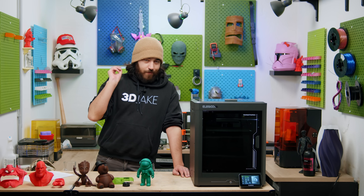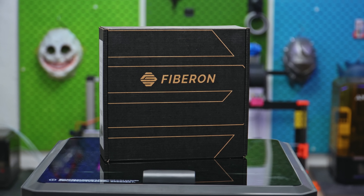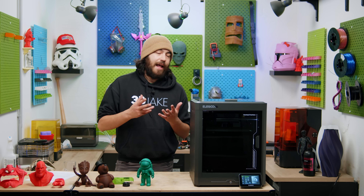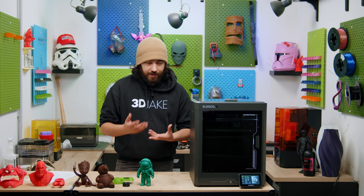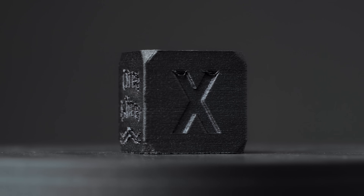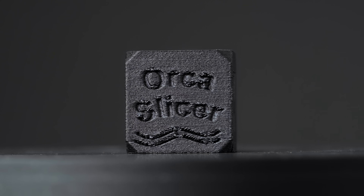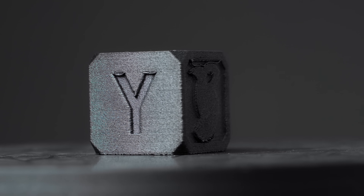What about tougher filaments? I really wanted to challenge this, so I brought out the big guns — Polymaker's Fiberon PPS CF-10. It is one of the hardiest filaments we have, with a heat resistance of over 250 degrees. It is flame-retardant, resistant to solvents, sounds like metal when you clink the parts together, and is just a really, really strong filament. It is generally printed on printers that have heated build chambers and cost two or three times as much as the Centauri Carbon. Normally you print this between 320 and 350 degrees. I printed the Orca Cube and it came out pretty decently. The only issue I had was the sharp angle of the PTFE — I couldn't make it work, so I bypassed the PTFE altogether to print this. It's way more brittle than any other carbon fibre filament. Nevertheless, it is more than a passable print.